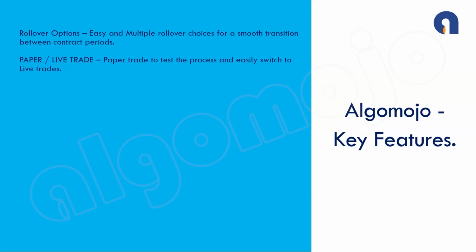If in case it is not getting executed as per your requirement, try and tweak the strategies or rules which are there to ensure that it is meeting your requirement. Only when you're satisfied that yes, the orders are getting placed as per your expectations, then move to the live trade as such. So in case you're running futures and equities and options, you can create three separate strategies for equities, futures and options. Test it out in all three segments or multiple segments, and see if the platform is meeting your requirement. Then carry on with your live trades.